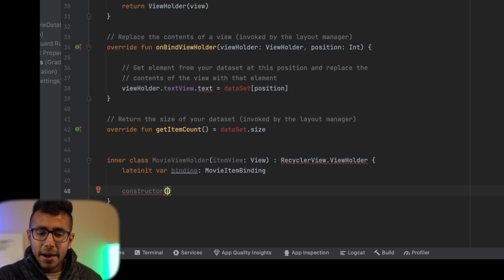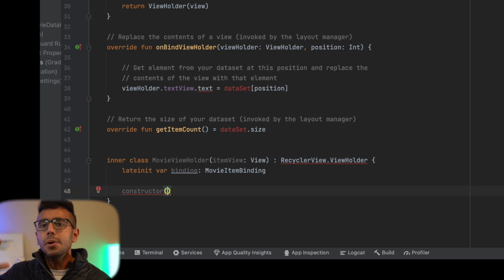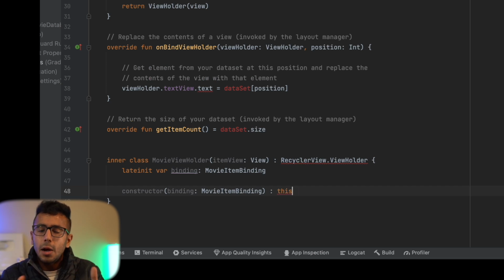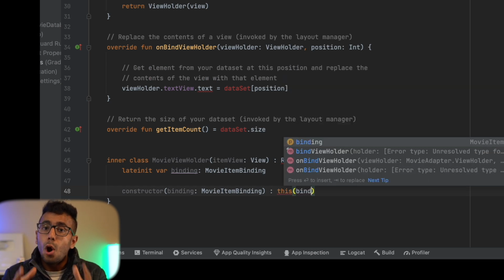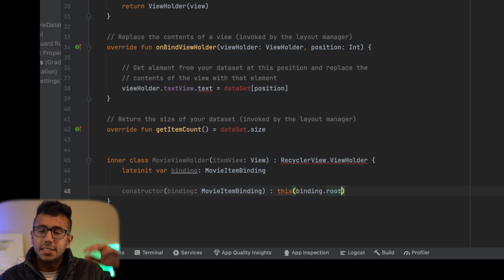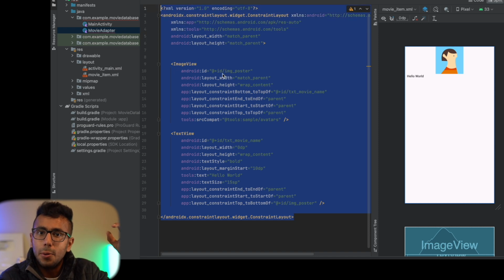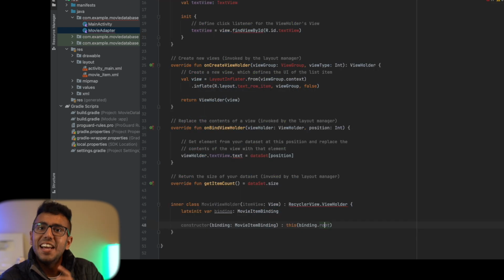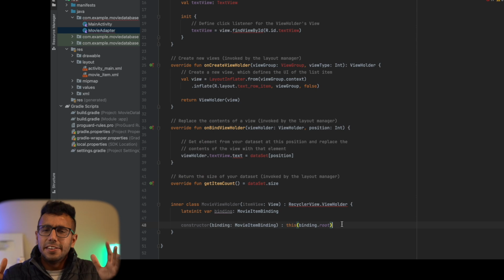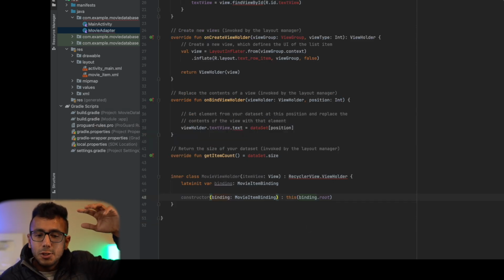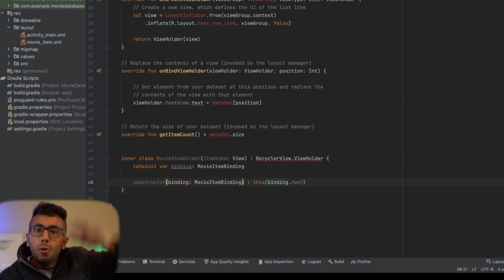So continuing with the binding part, with binding you don't have to search for a view in XML. Now the constructor. In the constructor we are passing the binding class and returning binding dot root. So this is how a constructor works in Kotlin. Now dot root means, if you look at the XML file, it has a constraint layout on the top. That is the root view, and we are returning it. We need to tell which whole view you are providing. So we are basically providing the root, the top to bottom file.